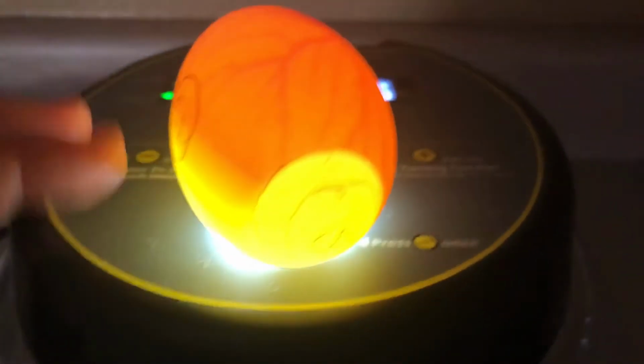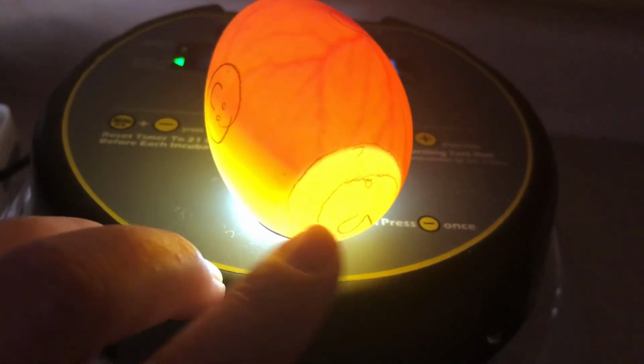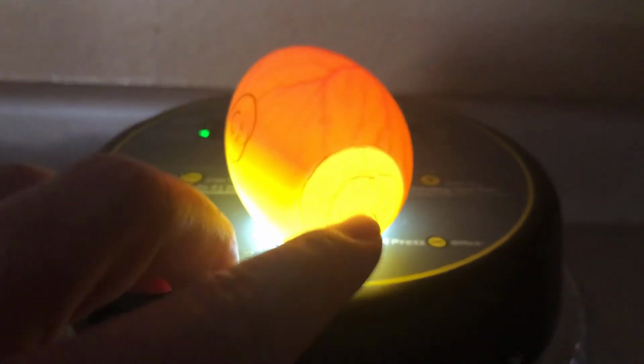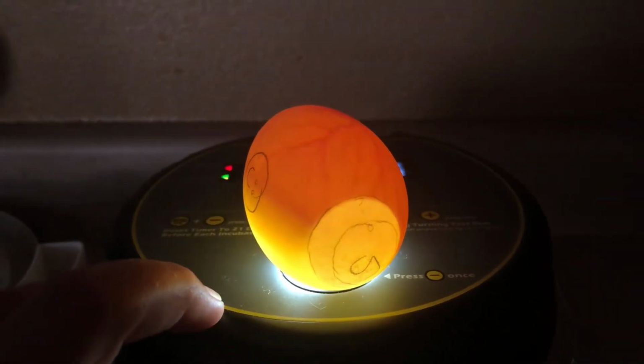And then the last thing I'm marking on these eggs is the next ring of growth on the air sac. This has now been 7 days, so it started this small here, and now it has grown that much in 7 days.